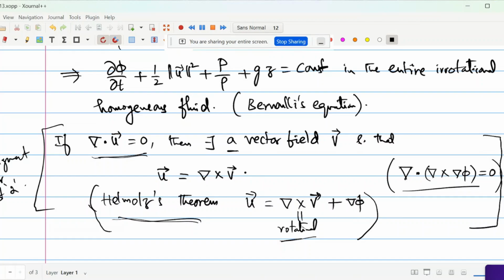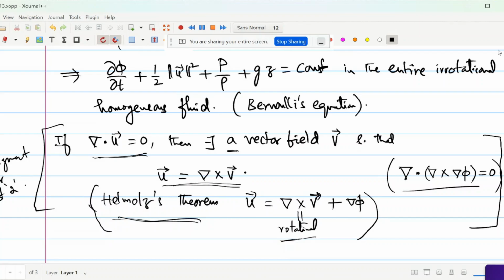Now the curl of a gradient is always 0, no? So to any V, if you add the gradient of some scalar function and take del dot u, with u equal to del cross V, the first part will give you what you want, right? So you can add any such quantity to V.